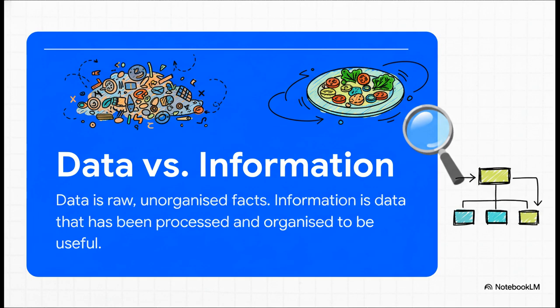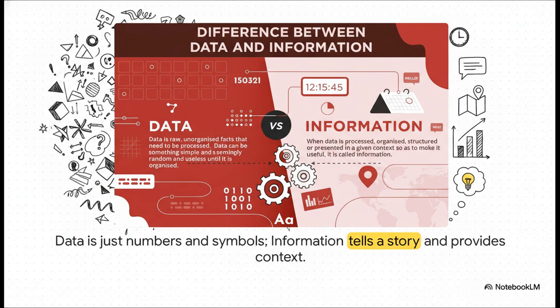See, data is just the raw, unorganized facts, a jumble of numbers and letters, kind of like a pile of uncooked ingredients. On its own, it's pretty much meaningless. Information is what you get after that data has been processed and organized into something useful. And this image, well, it just shows that transformation perfectly. Over on the left, you've got the raw data, just random numbers and symbols. Pretty useless, right? But after the computer does its thing, it becomes actual information: a specific time, a location on a map, or a message from a friend. The computer basically turns chaos into context.